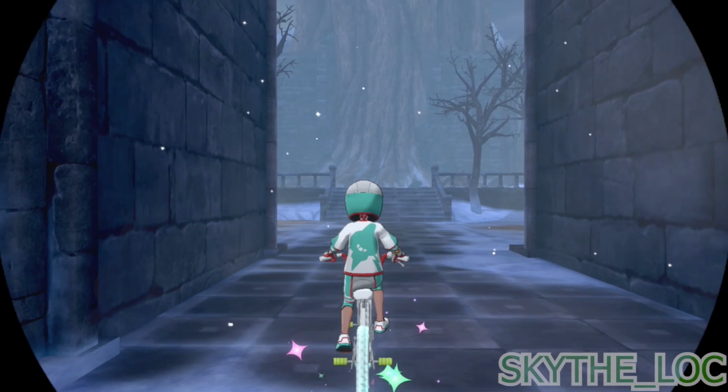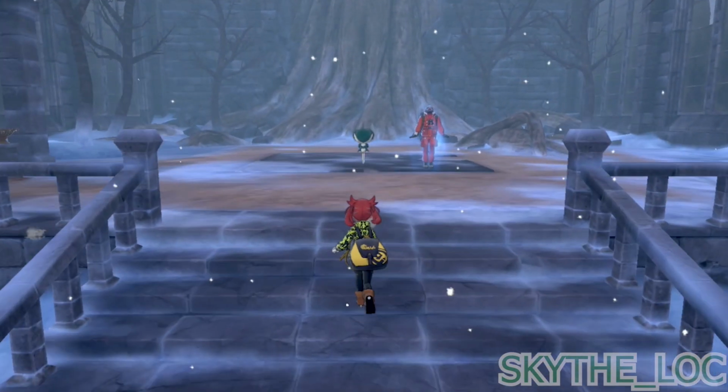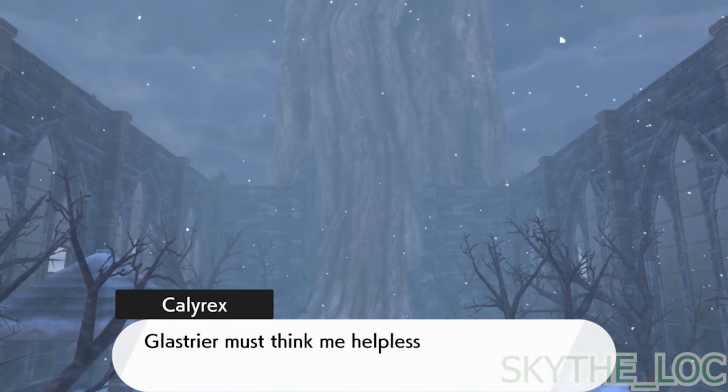Calyrex in its united form combines both the abilities of its steed and Calyrex itself, and also has the signature move of the Pokémon it's riding. It's a very cool Pokémon, and I really like it a lot.